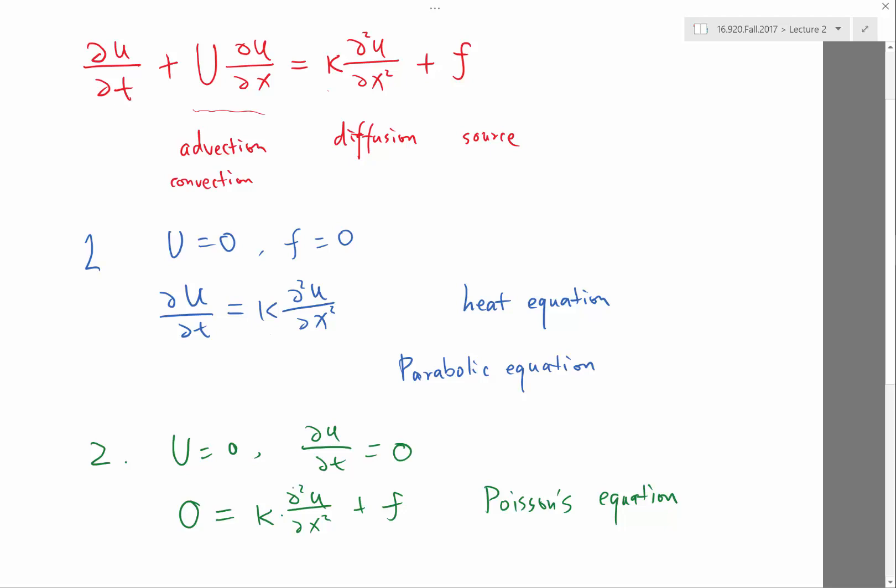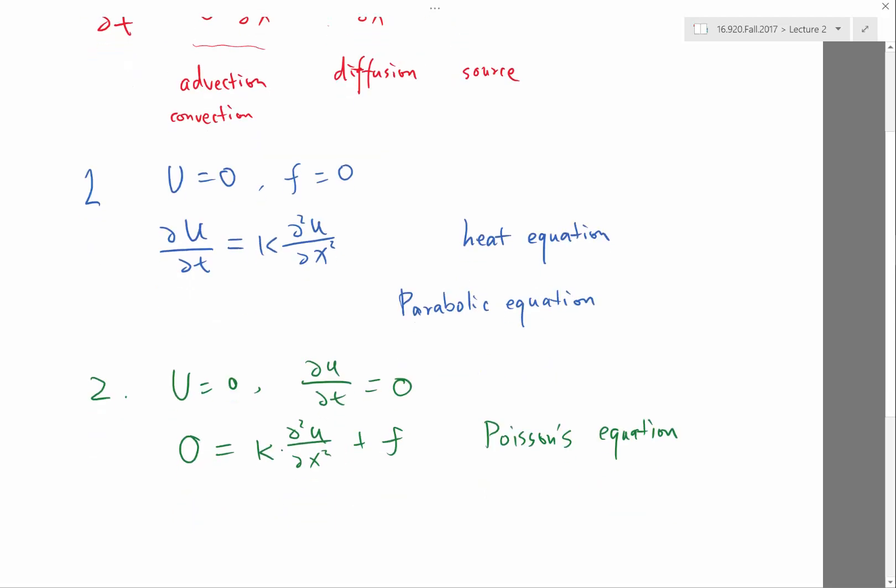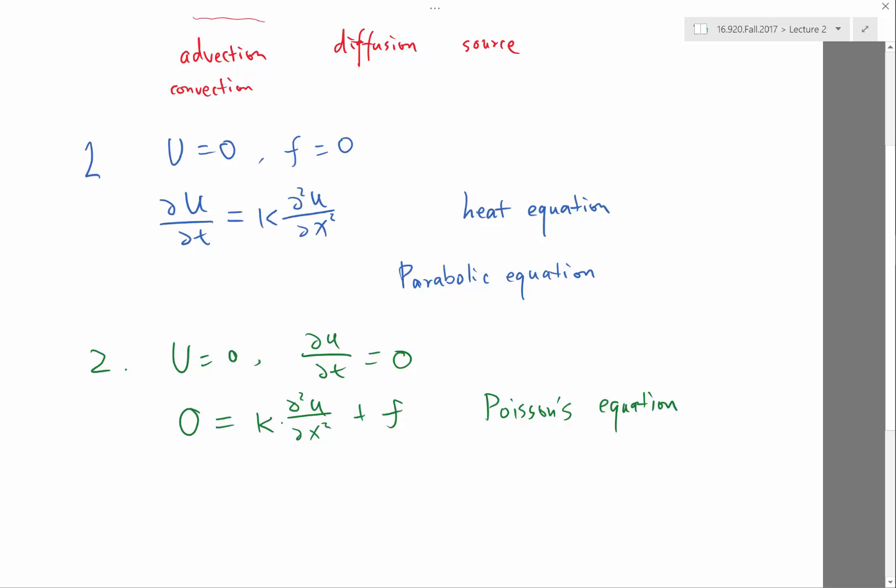This also has a name called Poisson's equation because it is associated with the French mathematician Poisson. This equation, in this special case, is actually an ODE. I shouldn't even write partial squared u partial x squared because there is only one dimension. But I'm still going to be writing partial here because this is a numerical PDE class. The Poisson's equation effectively carries over to multiple dimensions. It is an example of what's called an elliptic equation.